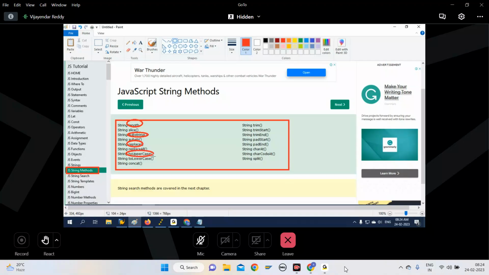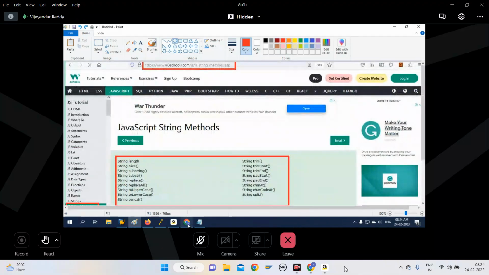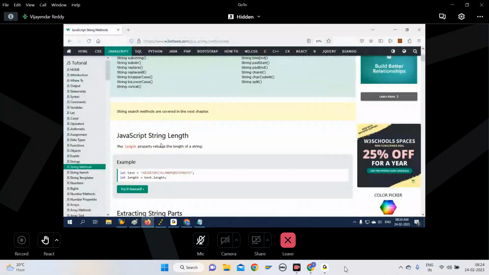You can convert a string to uppercase. You can convert a string to lowercase. You can concatenate one string with another string. You can split the string. You can trim at the start. You can trim at the end. So all these are string related methods. So you can use them comfortably in UI5 or Fiori apps. How to use them? There are some examples also available here at the bottom.